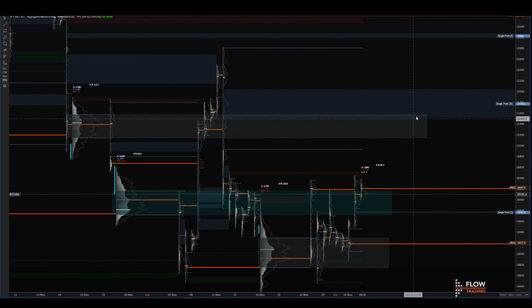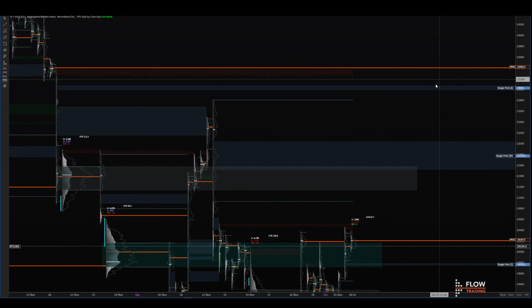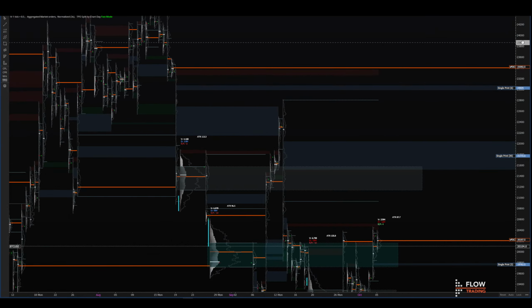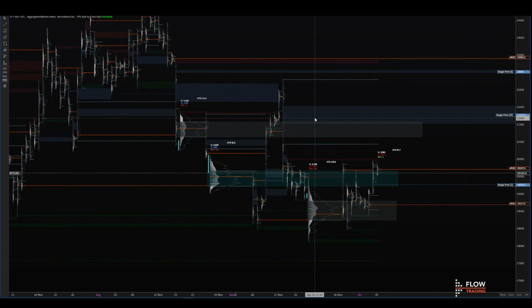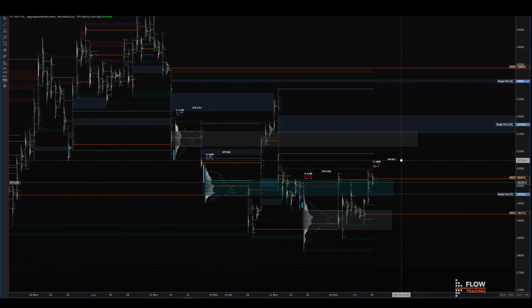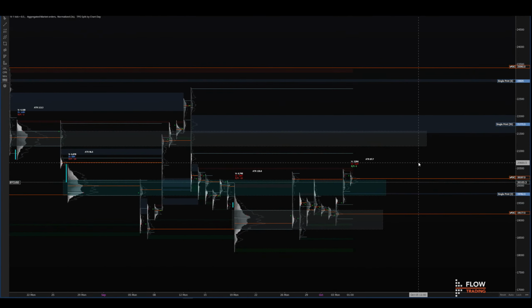So this here is really the line in the sand for the bulls. If we can print above this and we continue higher, then I wouldn't fade this. I think we might have legs to go much further up, but I just don't see it at the moment, okay? And I could be wrong, but I really don't see it.